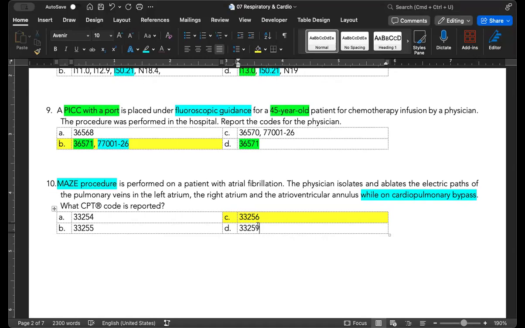Okay, what's a maze procedure again? Where they just go in and ablate that tissue, and then they have to reconstruct. So essentially, they're telling us what they're doing, right? Because they're ablating the electric paths, right? And then they're reconstructing that path after they've kind of destroyed whatever's there that's causing that AFib. So they've isolated the area where that AFib is happening. They're going in and ablating that tissue, which is where your AFib is occurring. And then after they do that, they are reconstructing that portion of the atria and basically making it whole again, I guess is the best way to phrase it.